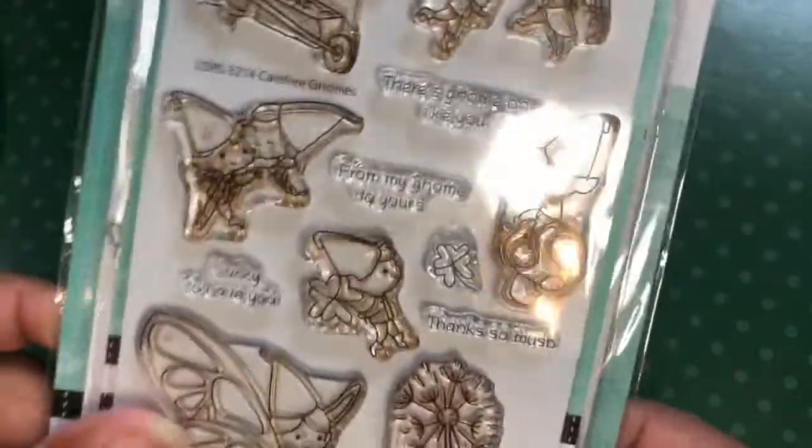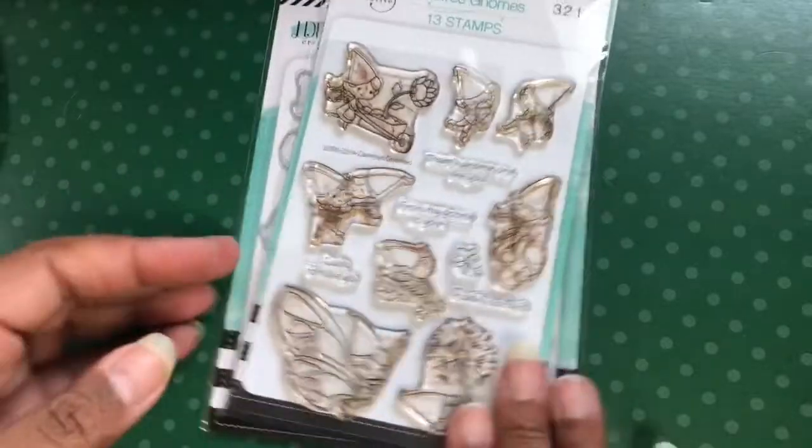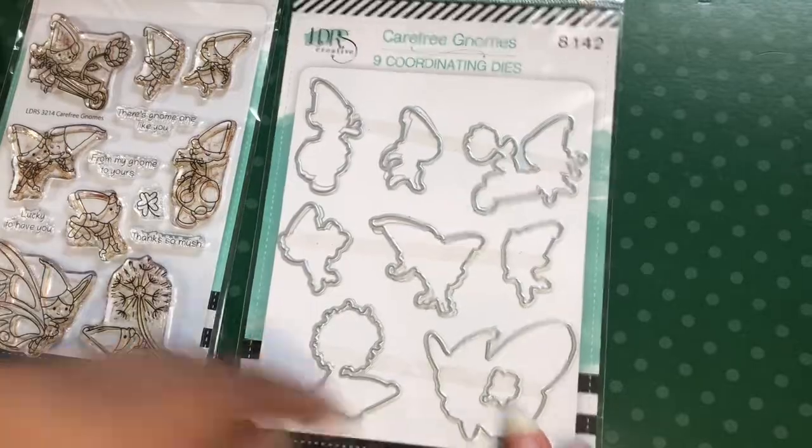And you can see that they are all different kinds of little positions and so forth. They're just too cute. Just too cute. And of course, you know me, I had to buy the die because I don't really want to fussy cut.